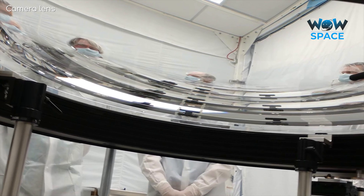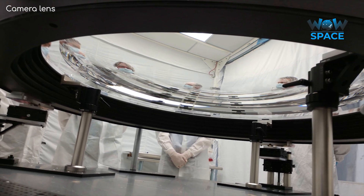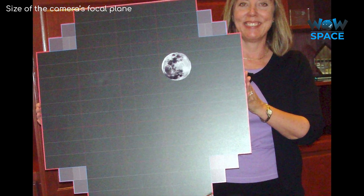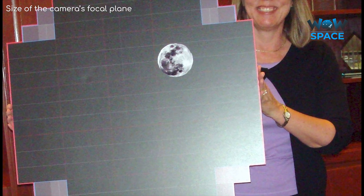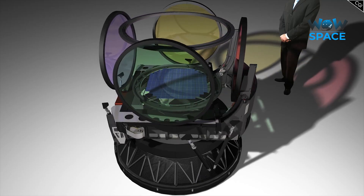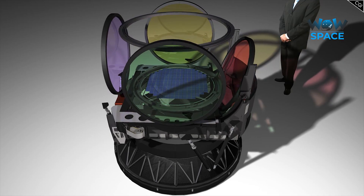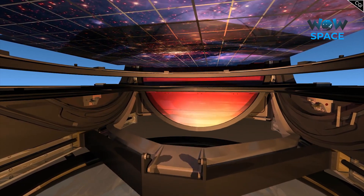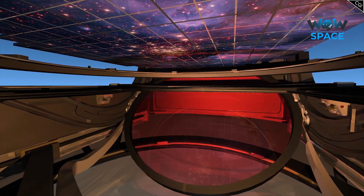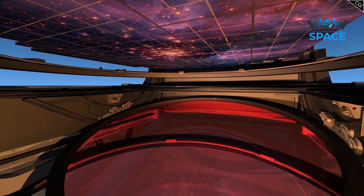The lens of the camera allows the telescope to view 3.5 degrees of the sky at the same time. This is a really big area of the sky — the Moon and the Sun are only about half a degree across. This camera is also capable of viewing from the near ultraviolet to the near infrared wavelengths. It does this with a robotic arm that changes filters placed in front of the sensors, because certain objects or events in our sky are brighter in specific wavelengths of light.